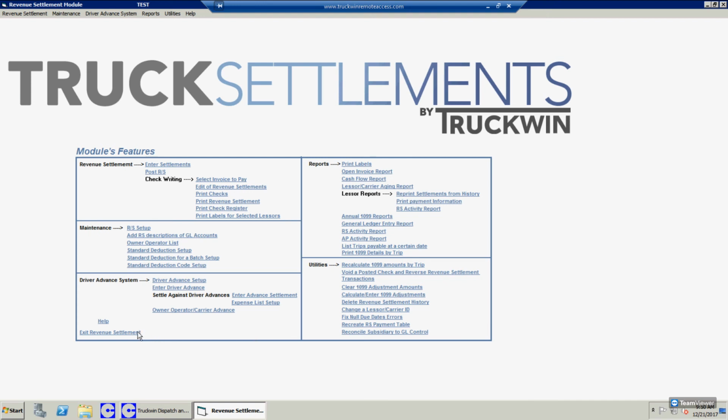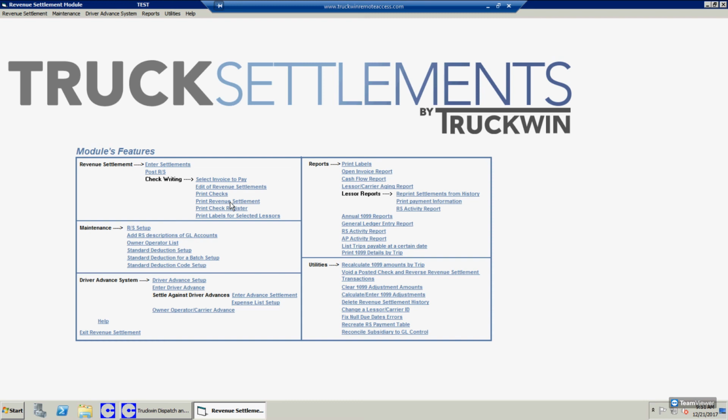And that concludes the individual enhancements. Just some general ones. As you can see, Truckwin does have a new look. We did go through the menus and wording and try to simplify some descriptions, more so applying to what activity it is that you want to do, as far as what we name the things in the menu. So you might notice a little bit different wording, but it should make a little more sense to you.